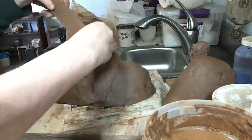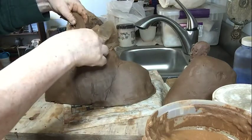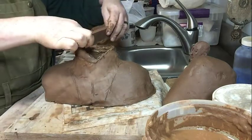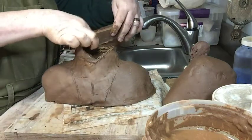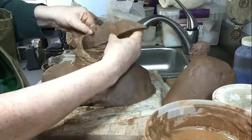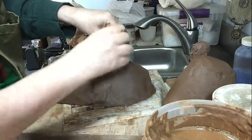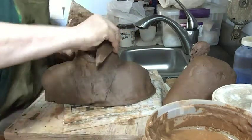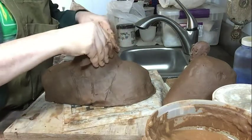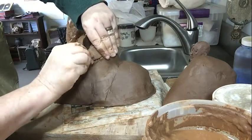Once again, start in the front there, hold that down and pinch as you go. That'll help keep your placement aligned with your lower piece of clay. Okay, and I'm also bringing this in towards the center, so I'm still getting that kind of sloped inward look there. Okay, I'm going to end up with a little excess, which is fine.